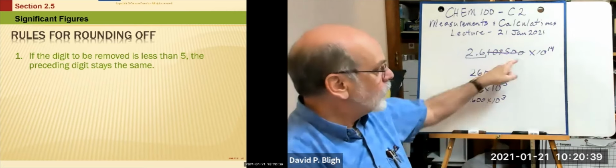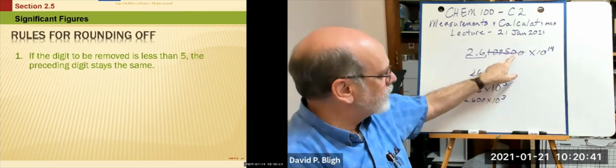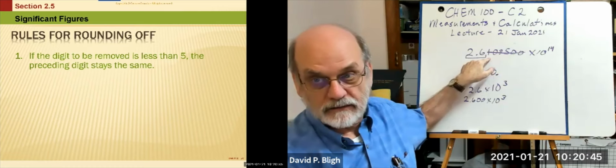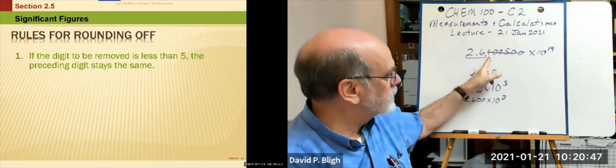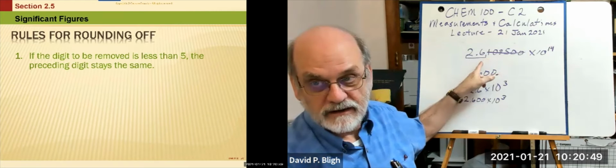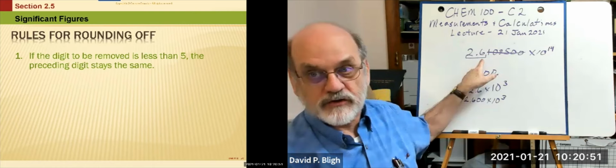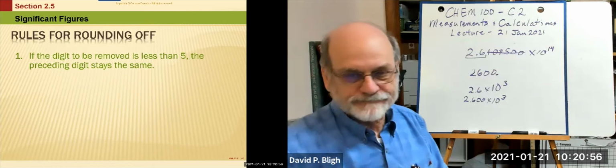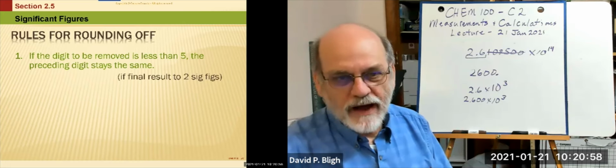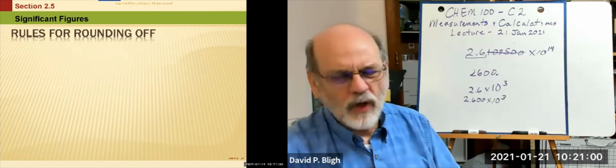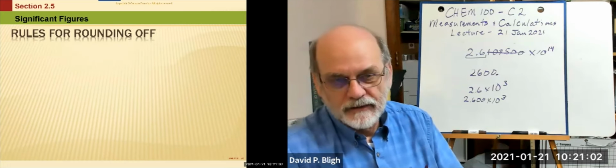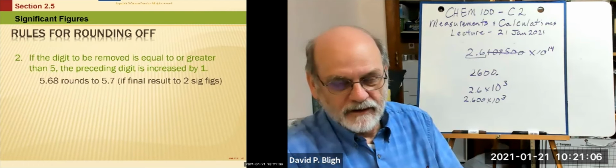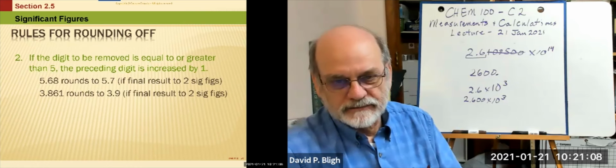You don't look down here and say, okay, round that one, round that one, round that one. Don't do that. You just look to the one immediately to the right of the digit of interest. Okay? So that's our rounding convention. There are a whole host of different ways to round, and some of them require computers. But we're going to keep it simple.